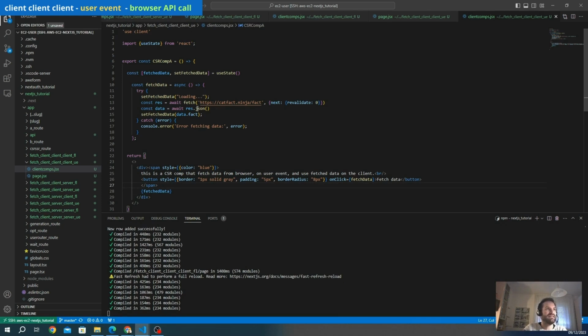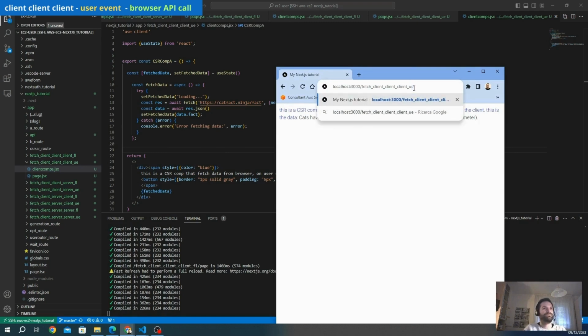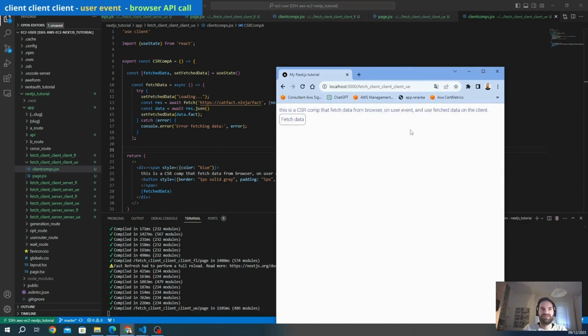After I get the data, I set the fetch data state, which triggers the re-render and shows it on the component. Let's see if it works. Okay, this is the CSR component: fetch data from browser on user event and use fetch data on the client. So I click here, it's the loading state, and I get the data here. So it also works.